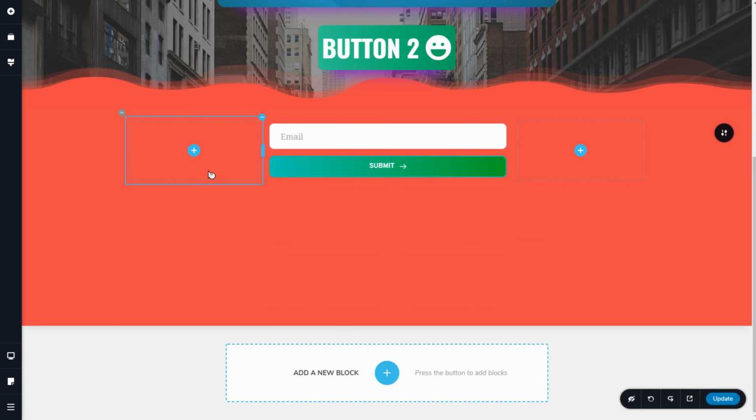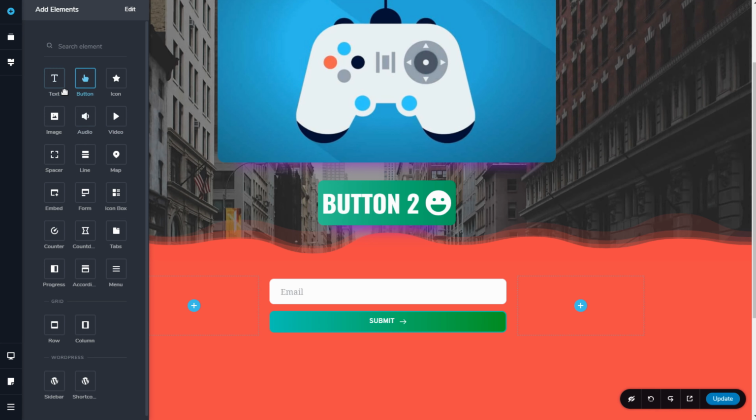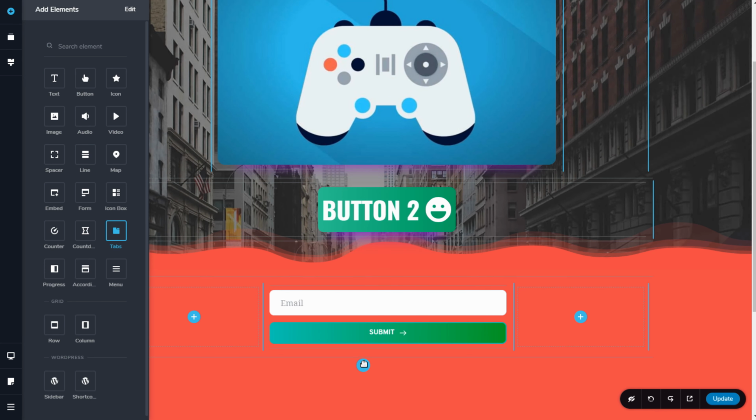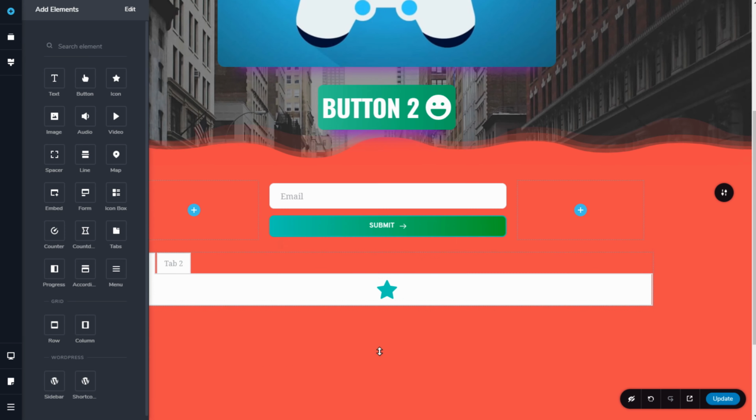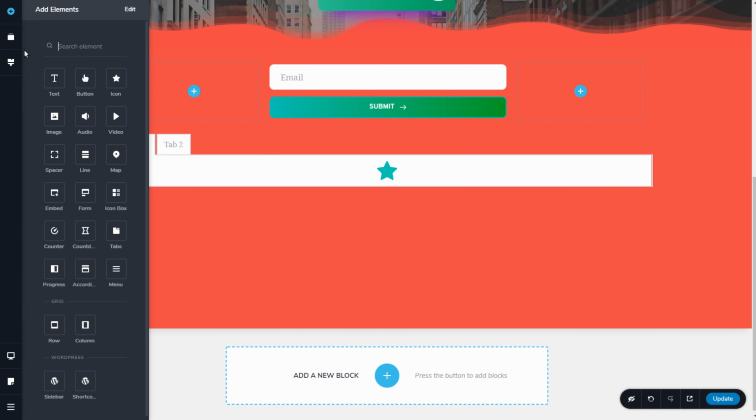Brizy is pretty easy to use. Just play around with these add-ons, the elements here. I can show you what this does. Tabs. You can put that there, make some changes to that. You can even drag and drop different elements within that tab.